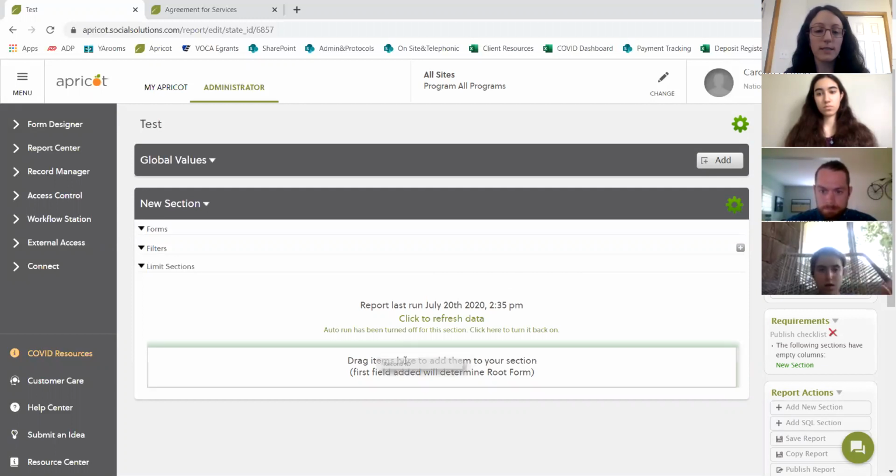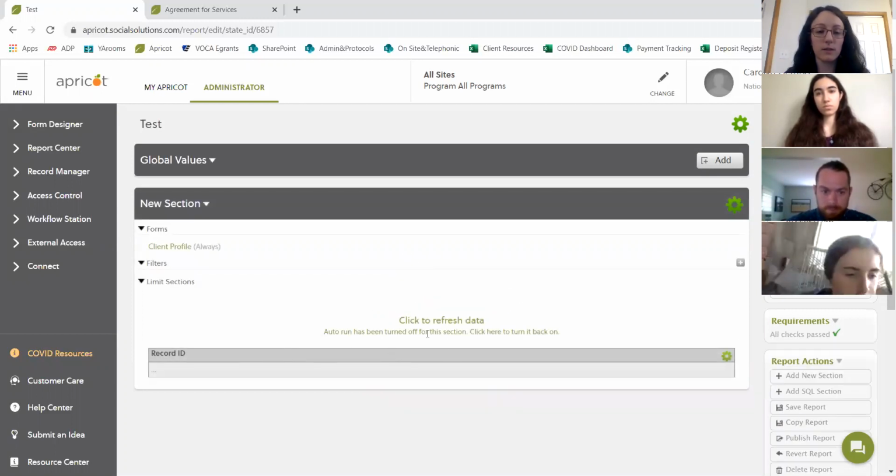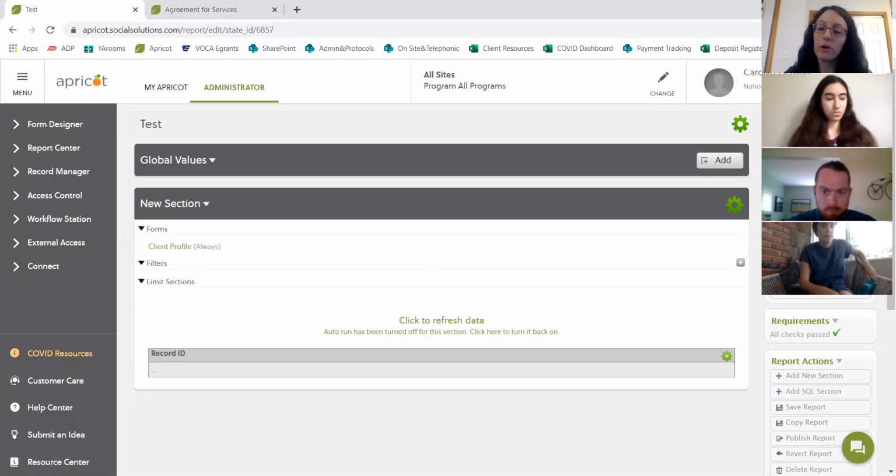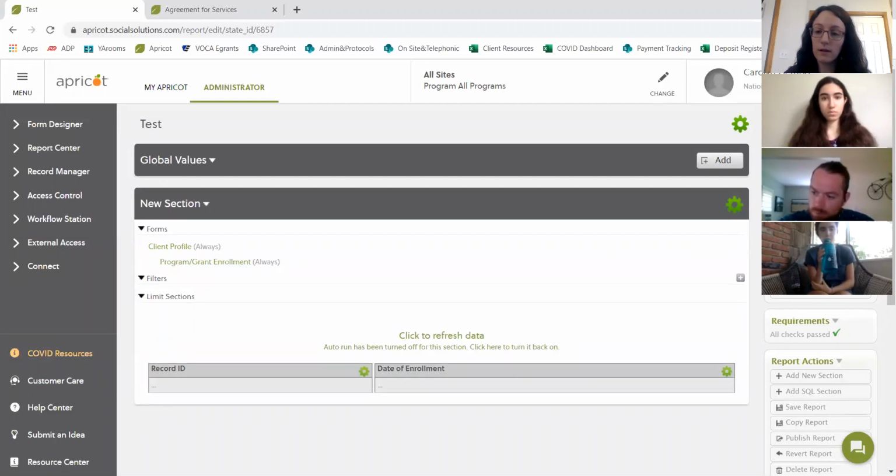You can pull in record ID. I'm just going to do that so it's confidential. And then I could minimize that. You go to the program enrollment, and then I'm going to drag and drop date of enrollment. Let's see, the font is really tiny, sometimes it's hard to see.